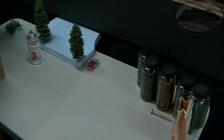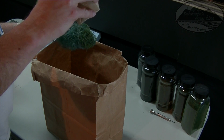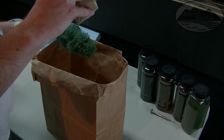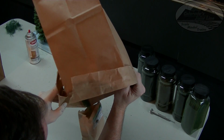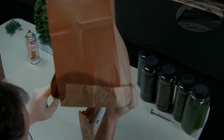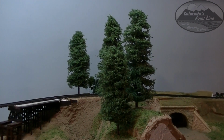And when I spray glue on the trees, I do it till they almost start turning a little bit gray or white. You can see this one here, it almost looks a little grayish white on the branches, and that tells me when I've got enough glue on the thing for the leaves to nicely stick to them. And then again, we'll sprinkle this onto the second tree. And then here's the important part, and why you want to use two bags: capture all of the excess ground foam that fell into the bag. And since there's nothing else in that bag and there's no glue or anything, you can just pour it right back into your container, and then you'll reuse that on your next set of trees. So here's what they look like.